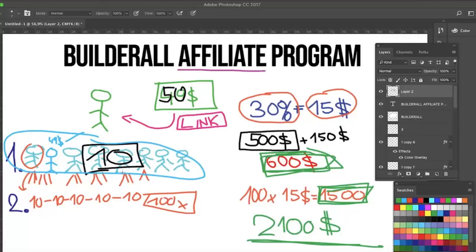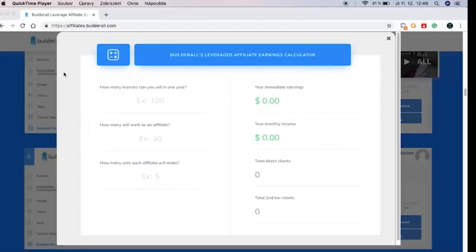If they will be active, and they will be active because they want to make money as well, they will see it's easy. You will get this amount of money monthly, which is crazy. And guys, they also have this cool calculator where you can estimate your earnings. Let's say you sign, I don't know, 5 people a month, and you probably say, I can sign 5 people a day, and you can. It's really easy, because this is a unique opportunity to earn a lot of money and not spend too much time working on it. So it is really simple.